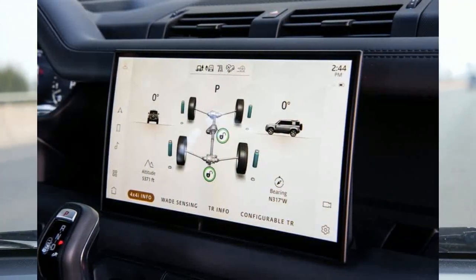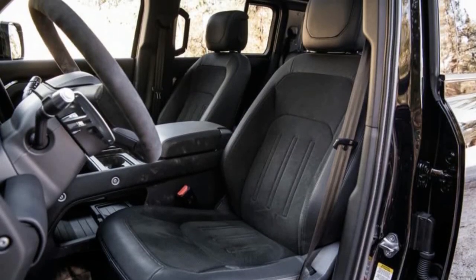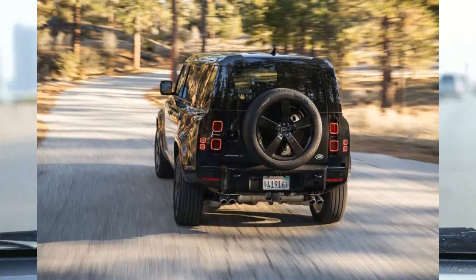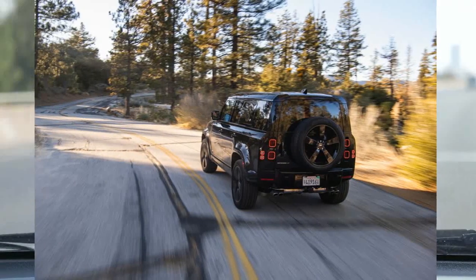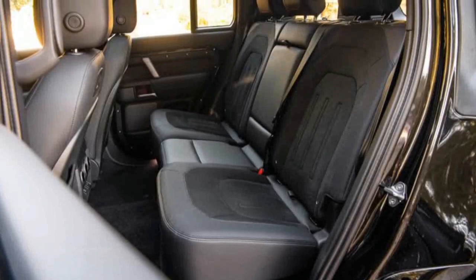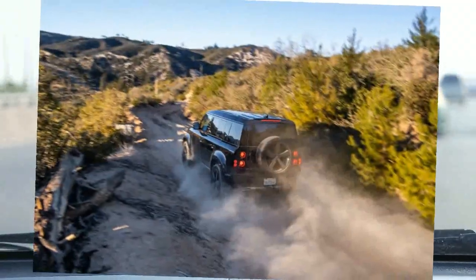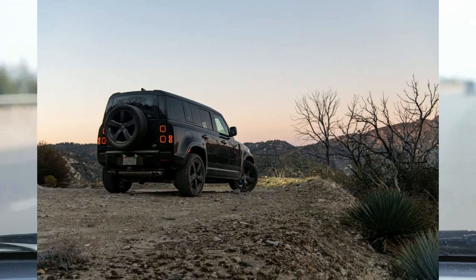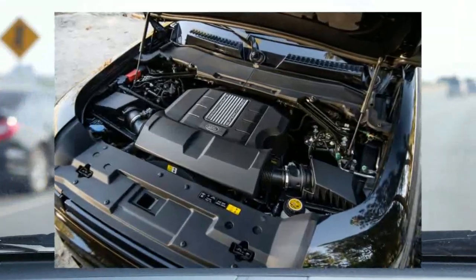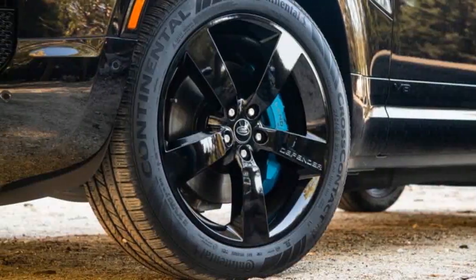The EPA's fuel economy ratings for the various Defender models are fairly similar regardless of what's under the hood. The 90 model with the 4-cylinder receives ratings of 18 mpg city and 21 highway. Step up to the 6-cylinder engine and the 90's city rating drops to 17 mpg but the highway rating goes up to 22. The 110 model with the 6-cylinder engine has the same estimates as the 6-cylinder 90. The V8 variant is rated for 14 mpg city and 19 mpg highway. On our 75 mph highway fuel economy route, a Defender 110X with the optional 6-cylinder powertrain delivered a disappointing 18 mpg. For more information about the Defender's fuel economy, visit the EPA's website.